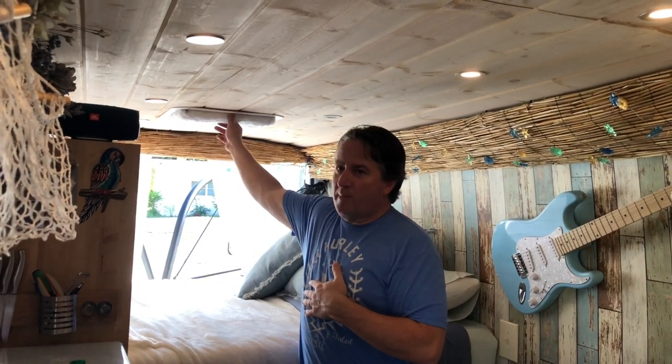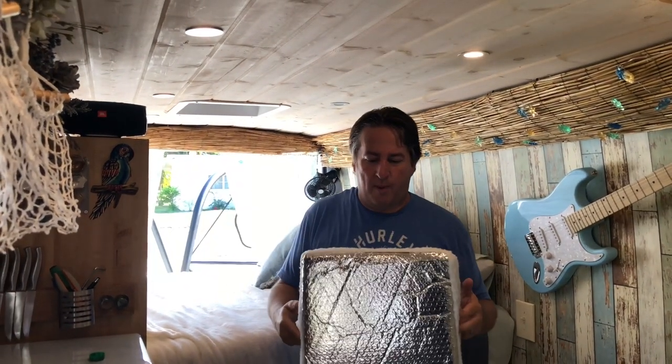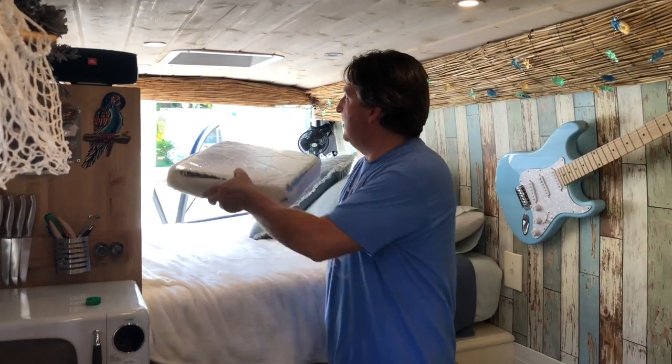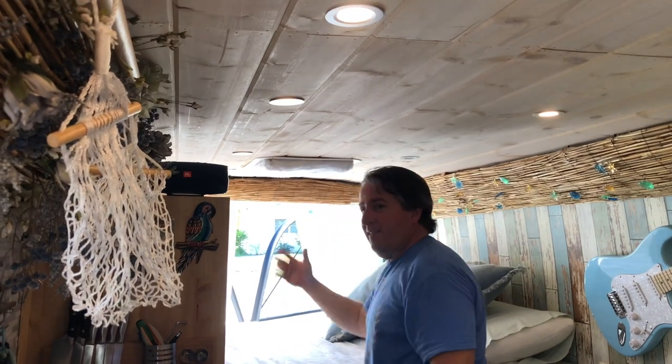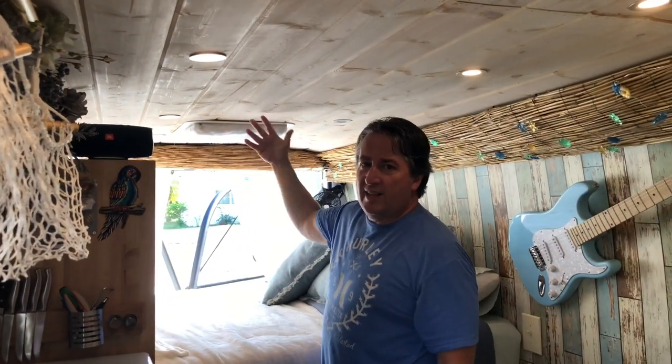We're in the van, thinking we're all stealth, and then I go outside to Walmart to pick up something for breakfast. I come back to the van and I see the top of the Max fan is open — the lights are on in here. You can't see anything from outside because we've got it all covered up, but right off the top you can see this glow. It's pretty obvious somebody's in there. So we have this great Reflectix piece with a polyester foam top that looks like lamb's wool — we stick it right up in there and friction holds it in place. It insulates and hides interior lighting from escaping out of the van.